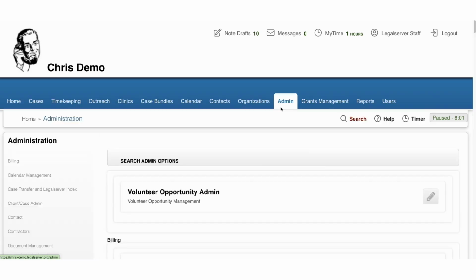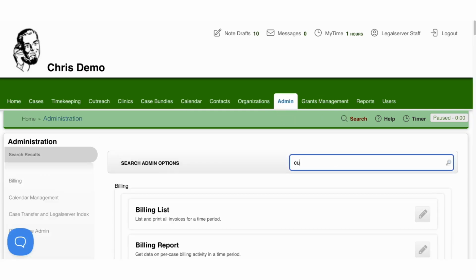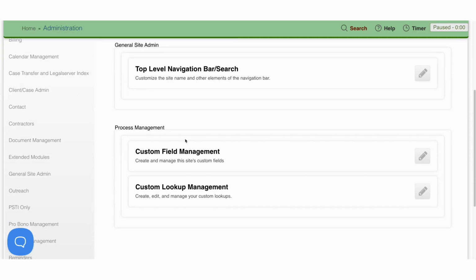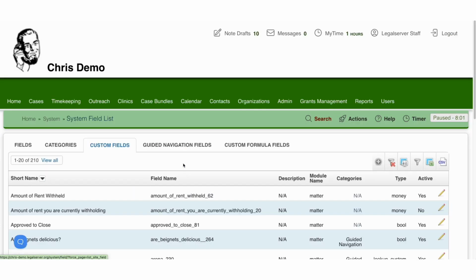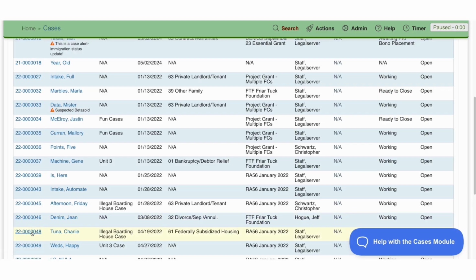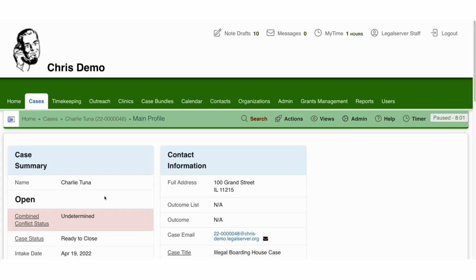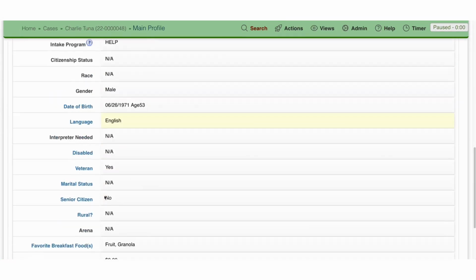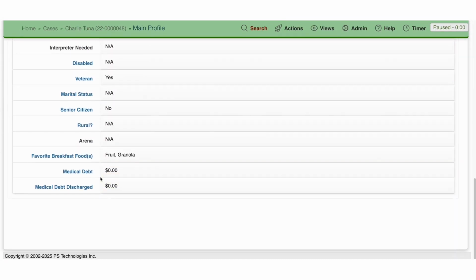You're going to navigate to the big admin button, and Formula Fields actually lives under Custom Field Management. Once they're enabled, you'll have a tab called Custom Formula Fields. Now, before we create our formula, I'm going to come into a case very briefly here. Let's go into Charlie's case, and we'll scroll down a little bit. And I've got 2 custom monetary fields here, medical debt and medical debt discharged.